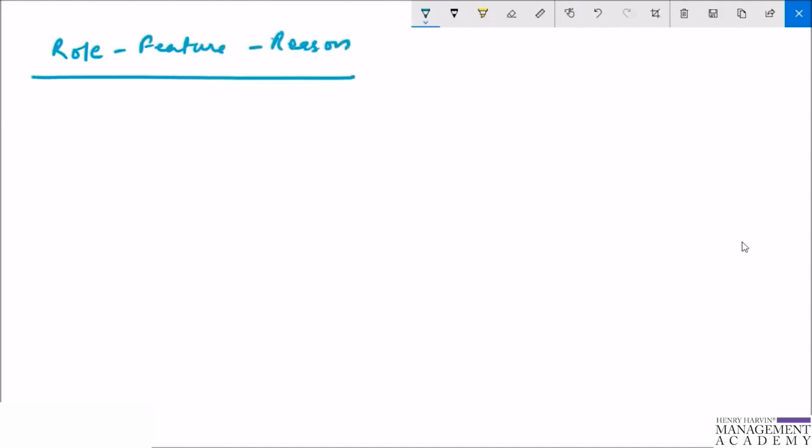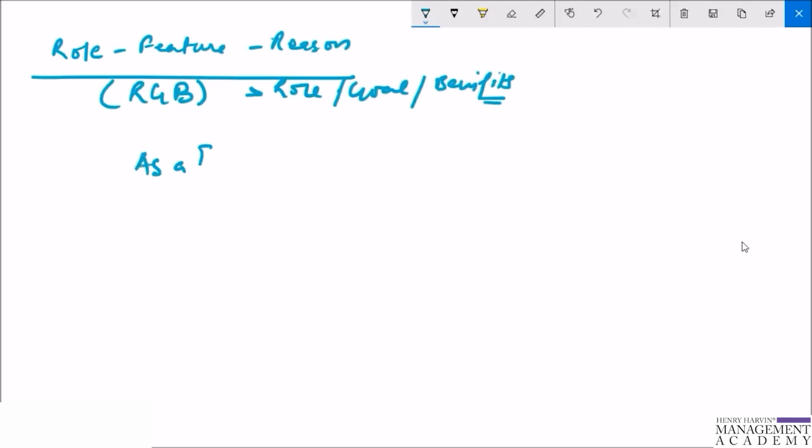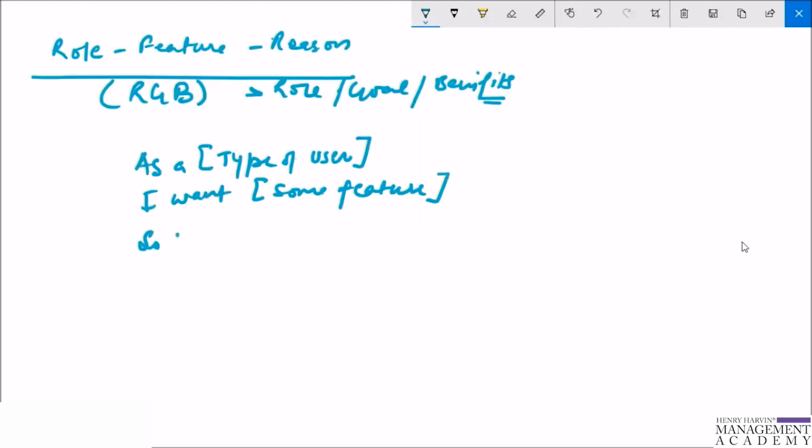So he described this role, feature, reason template, which is known as RGB, that is role, goal, and benefit, which looks like: as a type of user, I want some feature so that something gets done.